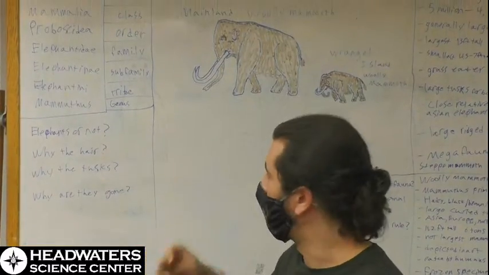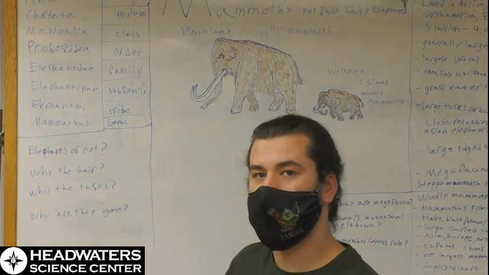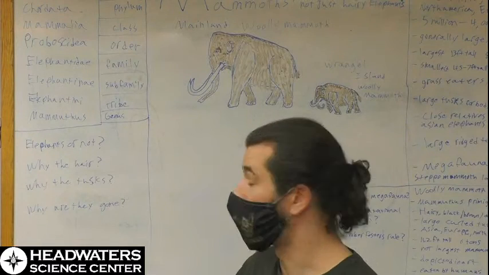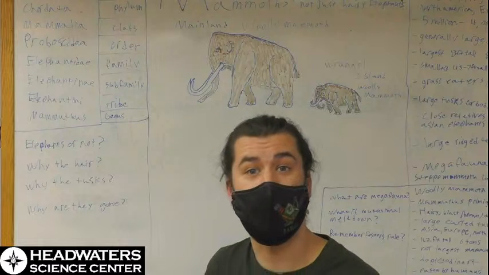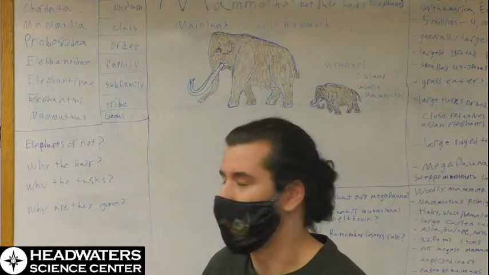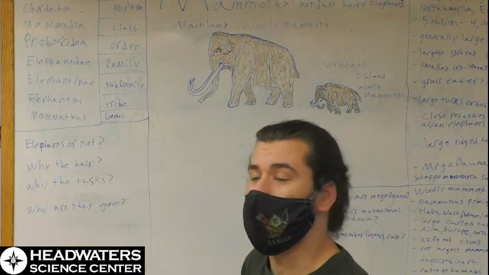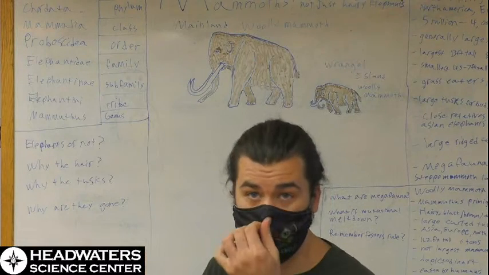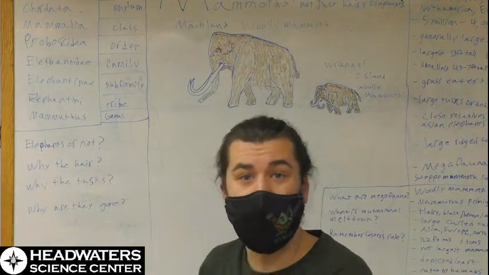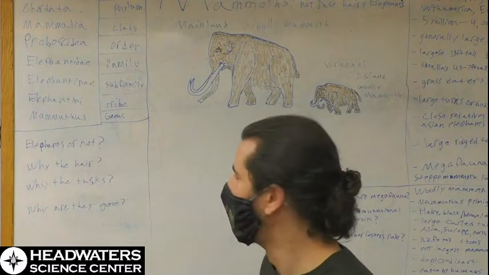Now, the mammoth's genus is Mammuthus. So, contrary to popular belief, mammoths aren't ancestors of elephants from the Ice Age. They are a very closely related, very similar animal to elephants. In fact, the closest living relatives of mammoths today are elephants, who actually aren't that closely related to African elephants, given research. So, are they elephants or not? No, they are not elephants. There's a few differences. One of the first differences is mammoths very frequently had smaller ears, were frequently covered in hair, and could be a little bit larger than elephants in some cases. In some cases, a lot larger.